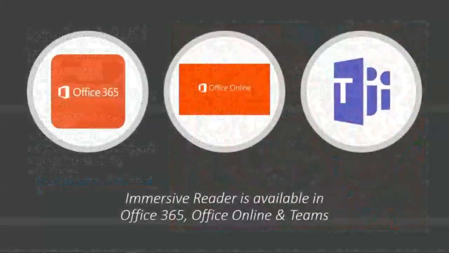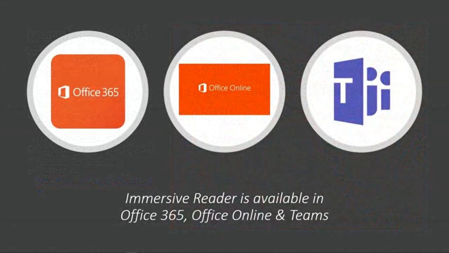So how do we access this? Well, I've already shown you that we can find it in Office 365. Okay, so you can find this in Word Online. All right, and I'll show you some other tools as well. But if you've got an Office 365 subscription, you've got access to this tool. It is also available in Office Online, which is the free version. So if you go to office.com and you don't have a 365 subscription, you can actually create a free account there on the spot and you can access it.